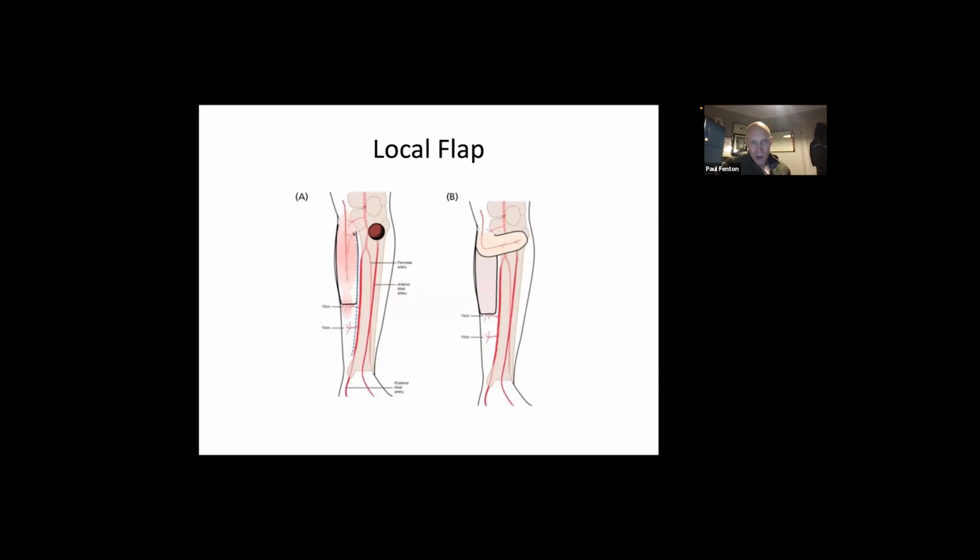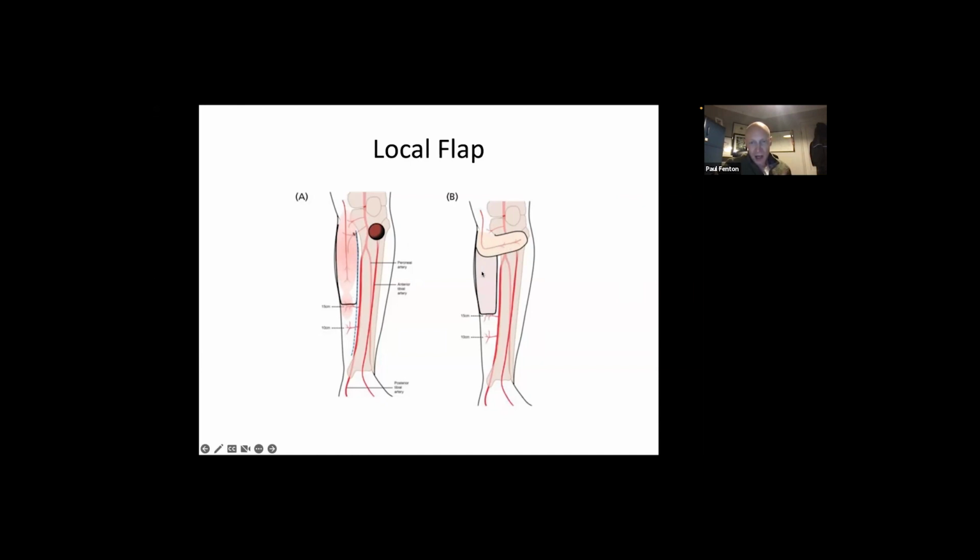So this is local tissue transfer. There's a defect here over the proximal tibia. This area of skin, you can see that's the blood vessel supplying it. So if you raise that flap of skin there with the blood vessel, it can then be moved across to cover the defect. And then you can skin graft onto this area, which is going to be fascia and muscle. So that's local tissue transfer, taking tissue from the local area and covering the soft tissue defect.